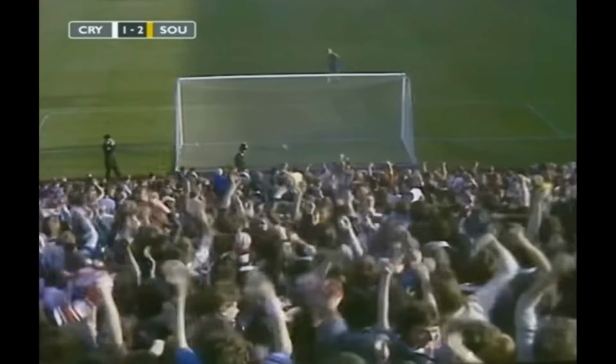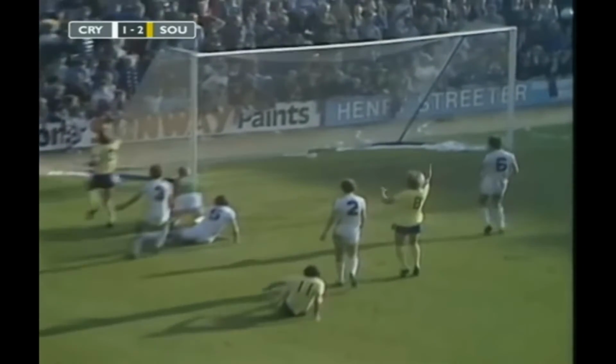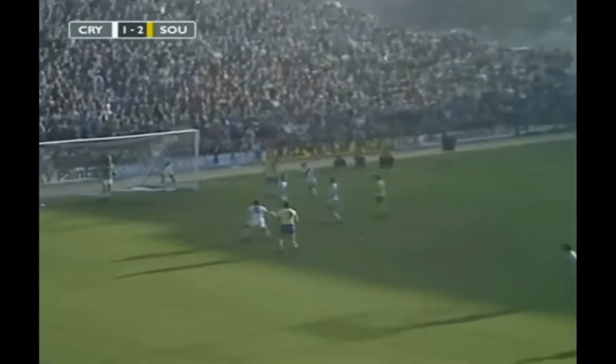Well, that's Southampton in the lead. Their fans are delighted. And Laurie McManamy, just a little bit of applause and a smile as well, and now calmed down. And in point of fact, it was the chance that fell very close to goal there for Nicky Holmes, and he tucked it under Tony Burns' body into the back of the net. Crystal Palace 1, Southampton 2. 16 minutes of the second half gone. Suddenly they find themselves a goal down and really up against it now as Southampton come for them again.